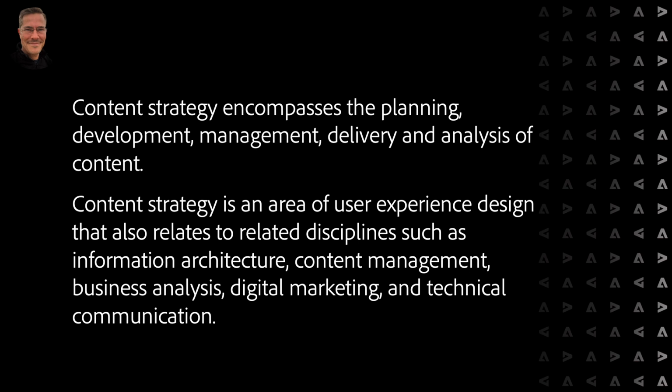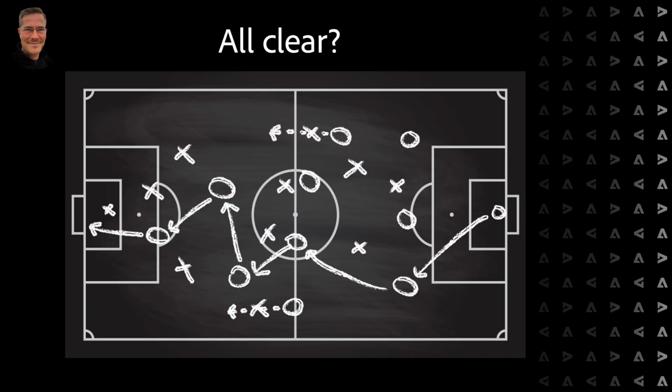If you want to manage your content, then you have a certain information architecture at the bottom, and content management is then becoming part of the overall content strategy. All clear? Well, I know it's maybe a little bit confusing and complicated if we think about all these many pieces that we have to bring together and to connect the dots.